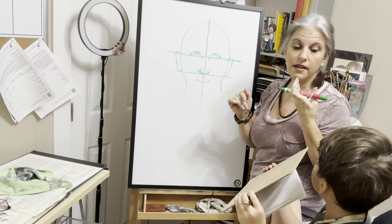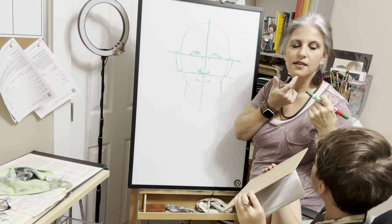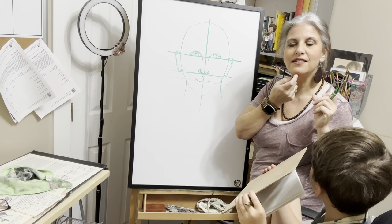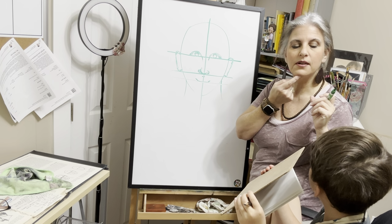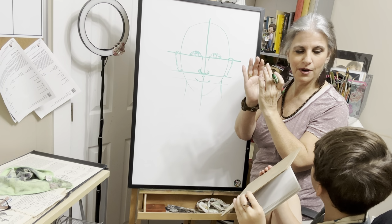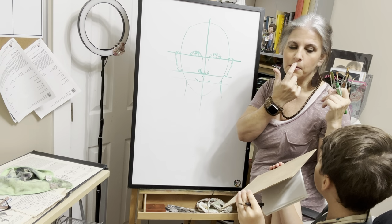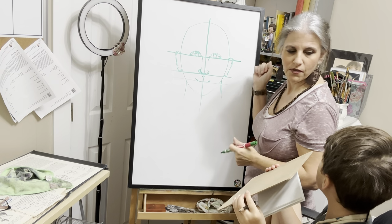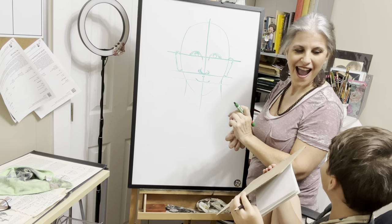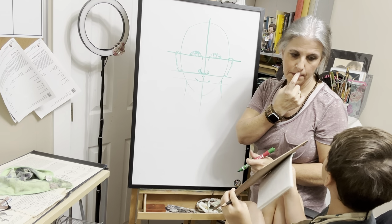And some people, like your mommy and papa, have a cleft in their chin. What's a cleft? It's a little dimple in the bottom of their chin where their head came together when they were in their mommy's tummies. It left a little split, almost like the same split that's right there above your lip. And some people have really deep bows.